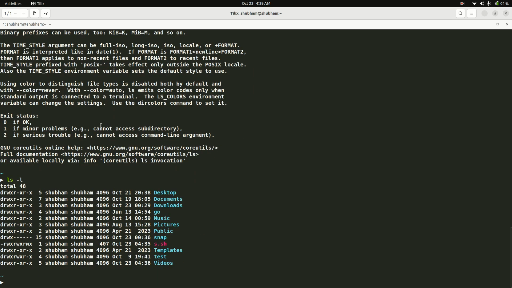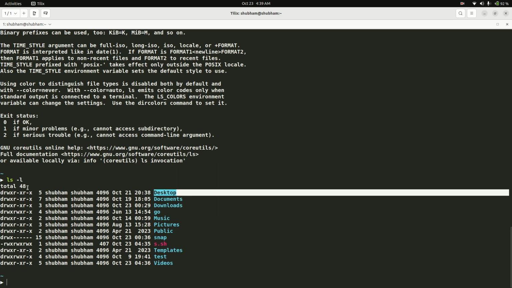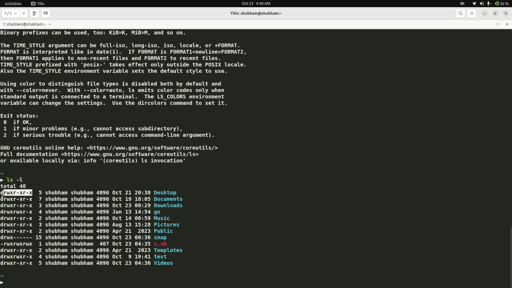ls -l shows the permissions for this particular directory. I will explain that in this session at the end, so don't worry about it for now.